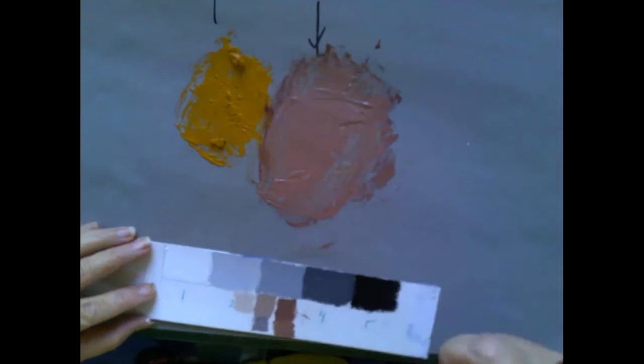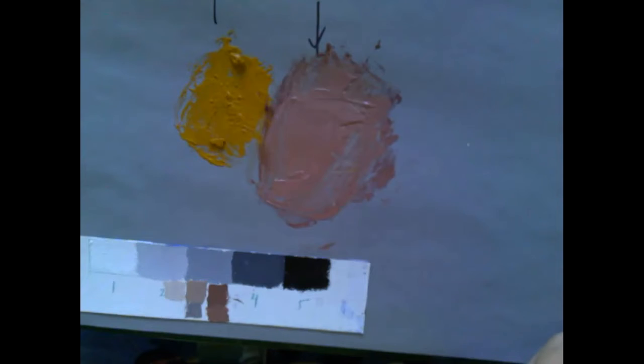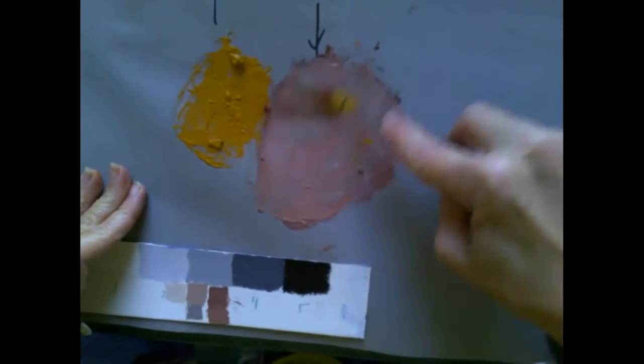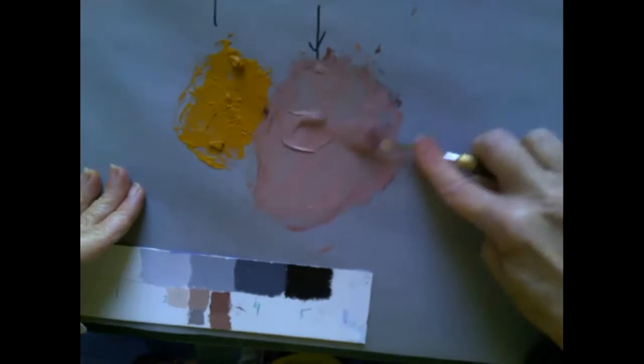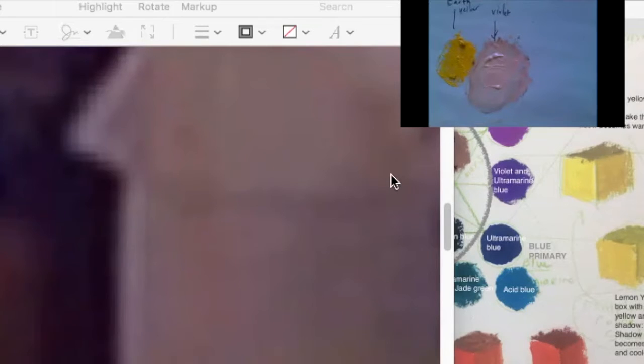It's getting closer. I'm going to add one more little part of white to it. And this is comparing the source to the paint I mixed up, and I feel pretty good about it. So I'm ready to go.